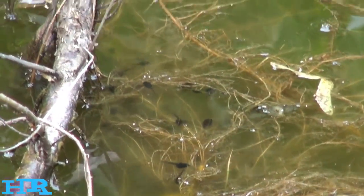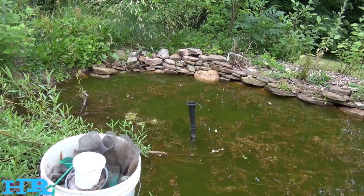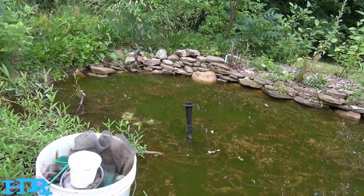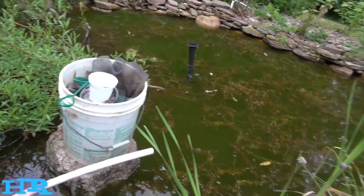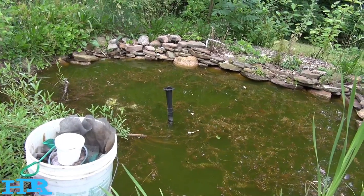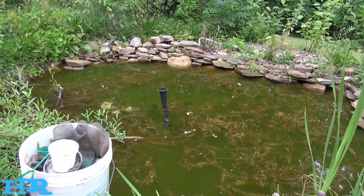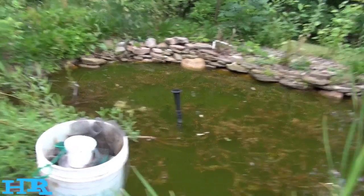I do have some left, it's not a total loss - you can still see there's quite a few in here. But pollywogs apparently take three, four, five months before they actually turn into a little baby toad. I don't ever remember them taking this long before. I'm not going to be running the filter pretty much all summer until the pollywogs are done and they come out of the water. I want the toad population to keep increasing. Pollywogs are toad tadpoles - they're not frog tadpoles, they're toads.